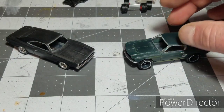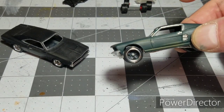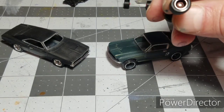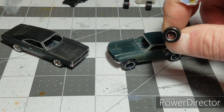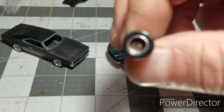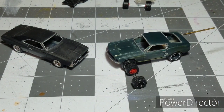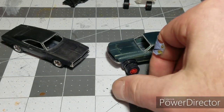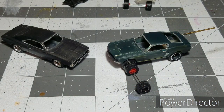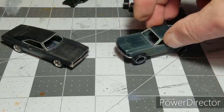And the wheels on the Bullitt, they seem like they're a little big. They're about the closest thing I've got to what I believe it was on. I've got some smaller ones. These had red rims, and I blacked those out, and they got the chrome outer rim on them, and they're a little bit smaller. Kind of go a little bit better, I think. So I don't know. I may do a re-swap and swap those out for these. I think it probably would look a little better.